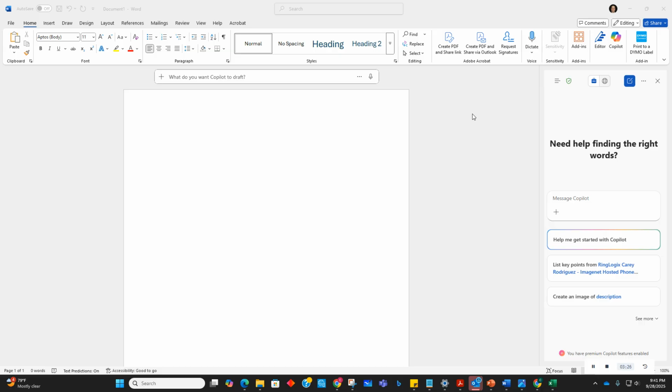So that's not a good thing, especially if you're a lawyer, especially if you're doing something that has private information in it. Using ChatGPT for that is not a good idea. So Copilot protects that because it's made more for businesses that of course may have privacy and security foremost. So that's the first thing.